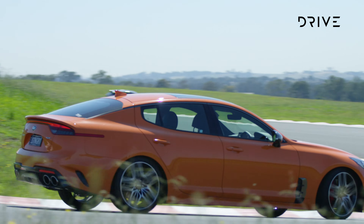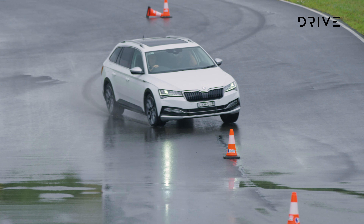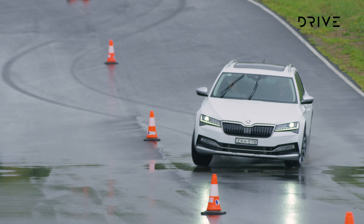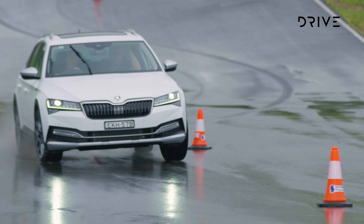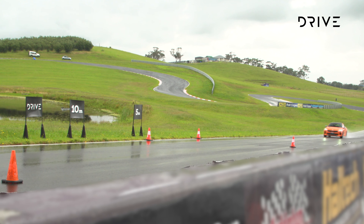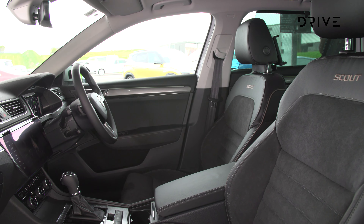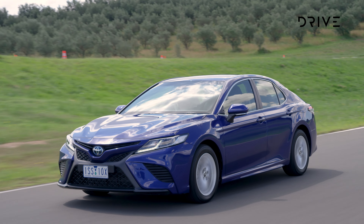Our finalists represent a strong field, with the Kia Stinger, Skoda Superb, and Toyota Camry going head to head. Judges will look at space and practicality, fuel efficiency, and general driving behaviour. Performance on track will be less critical than how finalists perform under brakes and during emergency manoeuvres. Since buyers in this segment have likely considered an SUV, practicality matters — second row space, cabin ergonomics, storage, and boot size will be assessed as closely as driving dynamics.